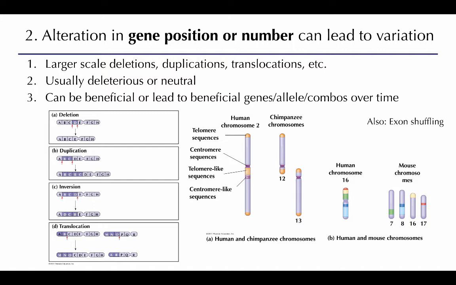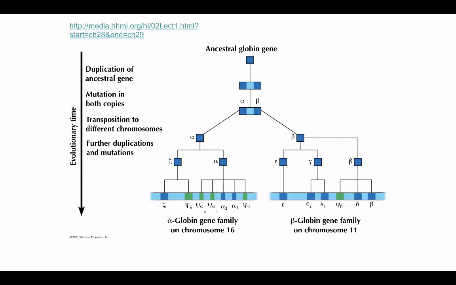If you look at the sequences, typically telomere type sequences, the orange parts here, are only on the tips of the chromosomes, that's what the telomeres are. But in the human chromosome 2, you actually see telomere sequences right in the middle where that fusion would have happened between those 2 chromosomes. And of course that puts different genes together in different ways with different regulation and so forth. So these kinds of things that we looked at here are mostly gene position, but what about gene number?